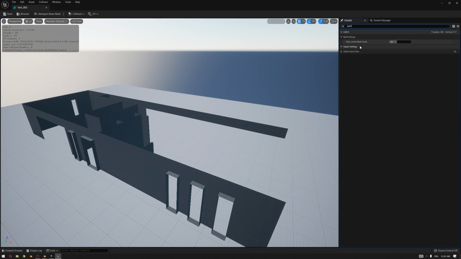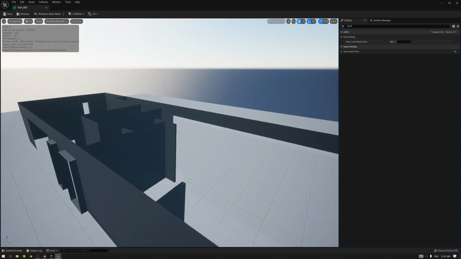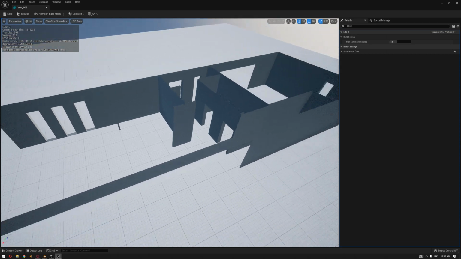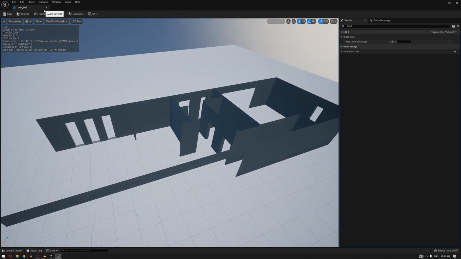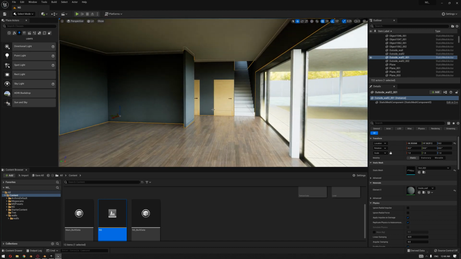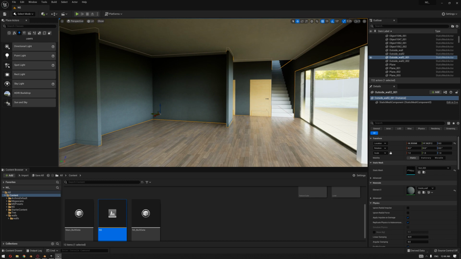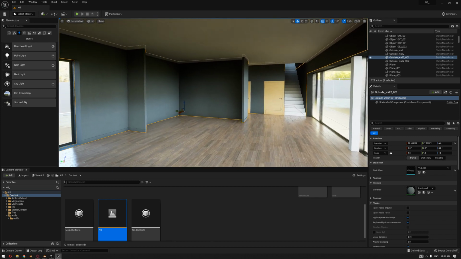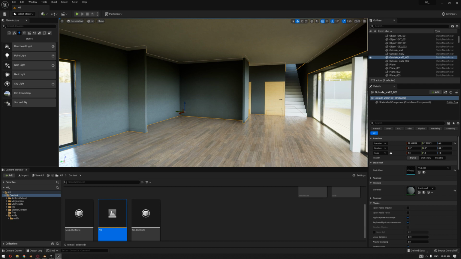If we go to the project details, we can see that Lumen has already placed 12 cards and we can increase that. But this sometimes causes crashes due to memory issues and may not end up with the correct setup that we're looking for. The best way to do this is to do it manually. Go back to Blender and separate these walls or simplify them as much as possible, so we can give Lumen an easy way to visualize these objects to build up these cards and start illuminating our scene.